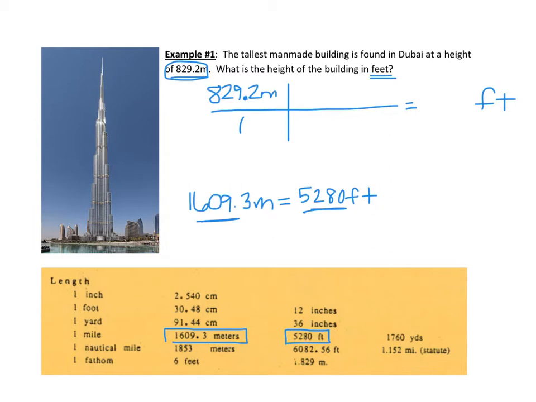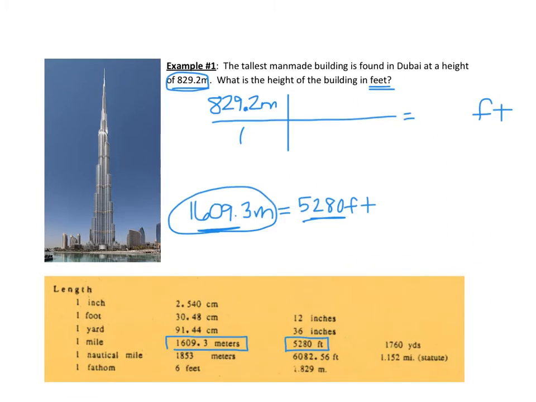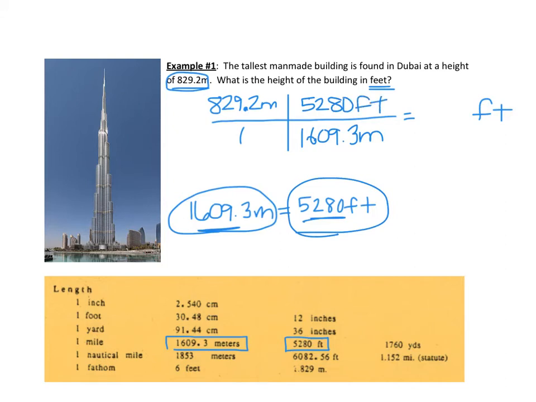So the next step is to cancel out our units. So right now we're in meters. To cancel out meters, my meters for my conversion factor has to go on the bottom. And I have to keep these together in this fraction. So I'm going to put 5,280 feet above. So my meters cancel. I'm now in feet, which is what I'm looking for. So I am ready to do the next step, which is solving the problem.